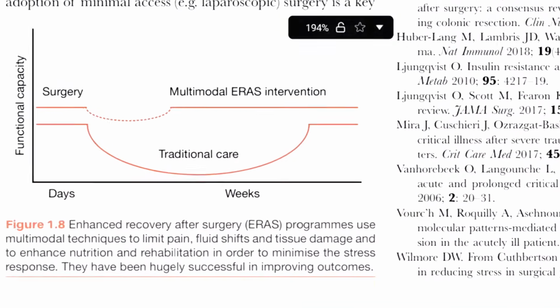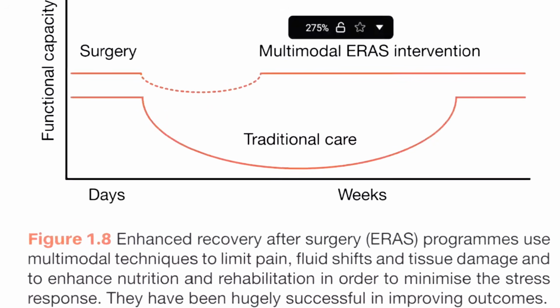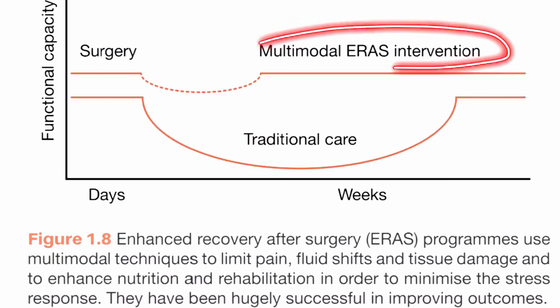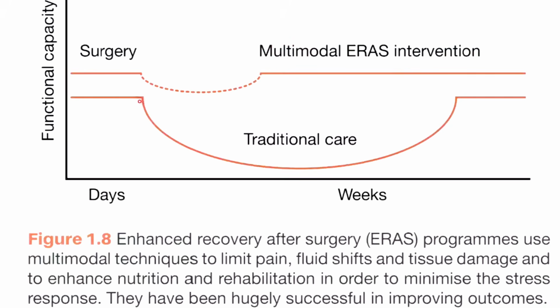I would like to show an image from Bailey and Love, which emphasizes the early recovery when following an ERAS intervention. So here we see that post-surgery, the functional capacity of the patient would be reduced to a lesser extent and for a lesser period of time when following ERAS intervention. However, when following traditional care, we see that the recovery would be delayed. So the entire premise of following ERAS is again based on the metabolic response to injury.